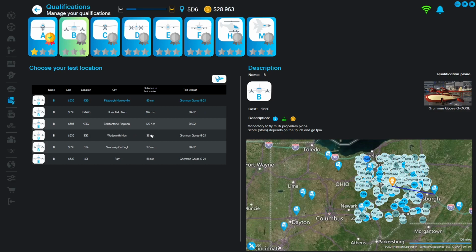So we're like 38 nautical miles, so if I get to Wadsworth, which is 3G3, you know, I could work on a qualification flight. I'm a little scared using any of these, though. The DA-62 I'm familiar with, but the Grumman Goose, not at all. I'm just worried that's going to be a disaster.